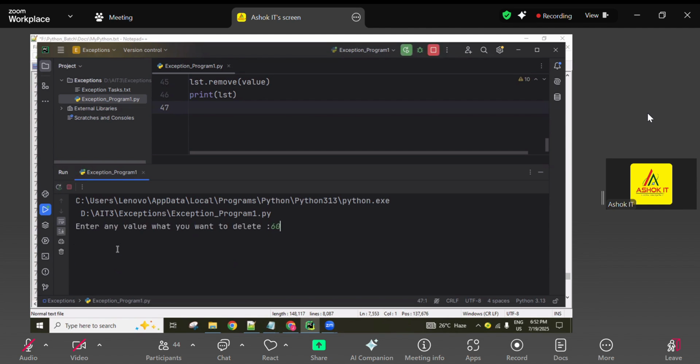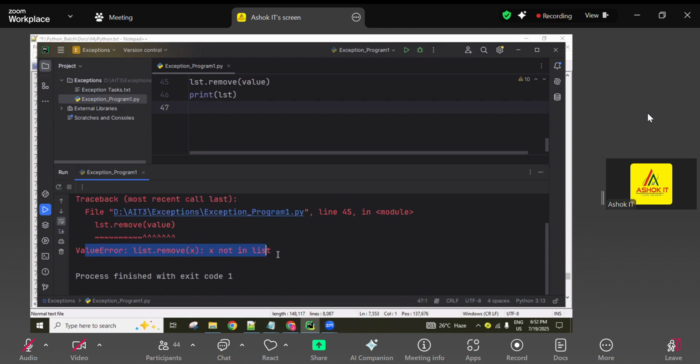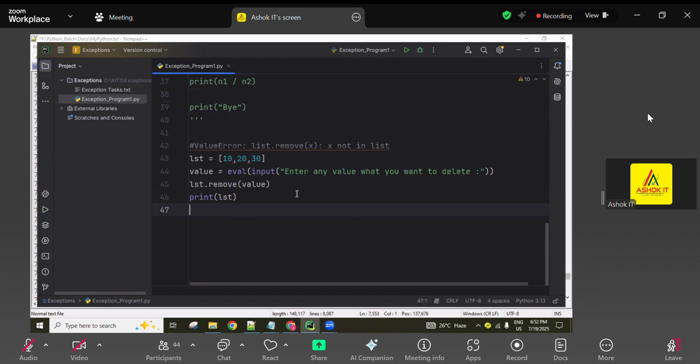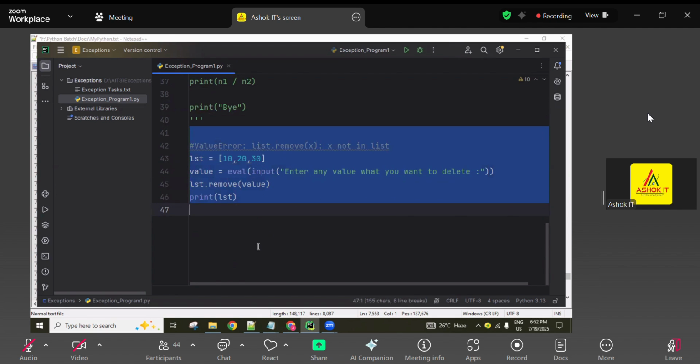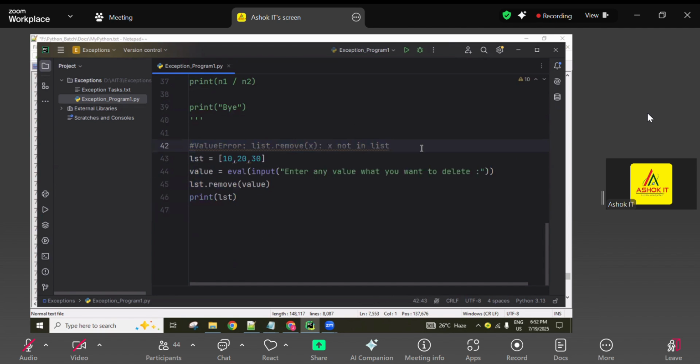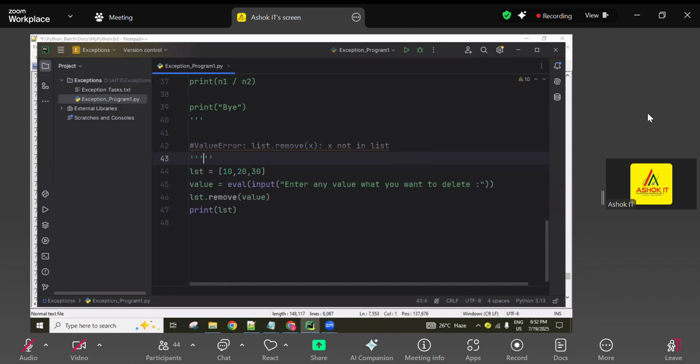Next I'm entering 60. 60 is not available, that's why value error comes. So here the exception may come, may not come. If the value is available, it deletes and the remaining values are printed. If the value is not available, the error comes here only. But error handling code is not there, they are not checking. That's why it terminates abnormally.